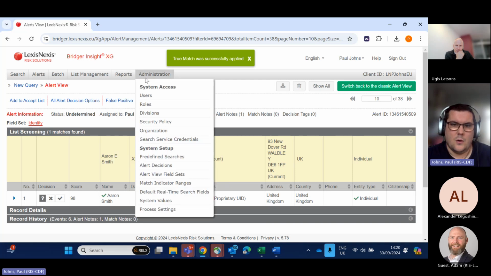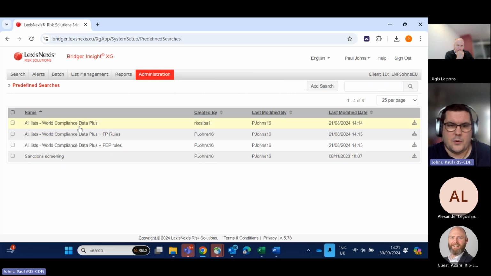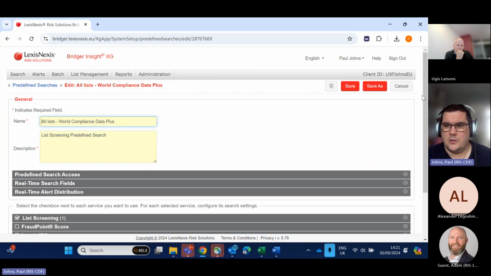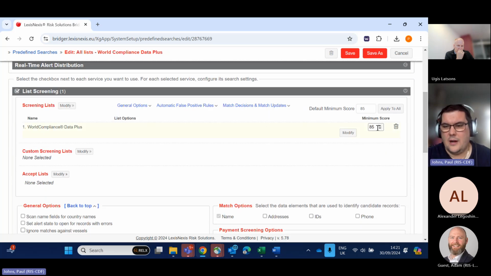Fantastic. So what I'm going to go into next is the predefined searches, which is how I brought it down from 3,000 alerts down to sub 40. Now, I've got a number of different levels of screening set up. You can have as many of these as you want. The initial screening that I used that generated all of those alerts is this. I've got a default minimum score of 85, which, as I'm sure you're aware, when you look at PEPs and adverse media, that's low. I'm not a consultant, so I can't tell you what to do or give advice, but I can just tell you from what I've seen in the industry, that's pretty low for adverse media and PEPs.